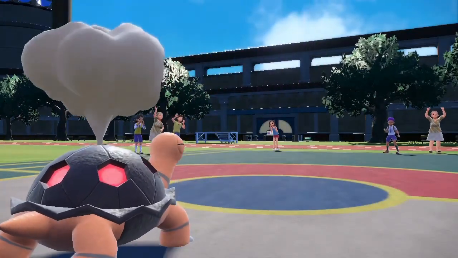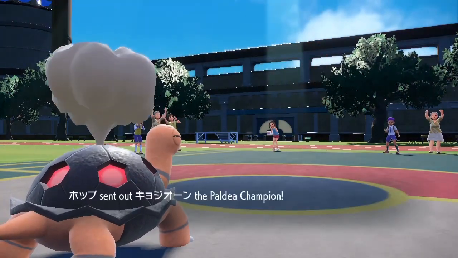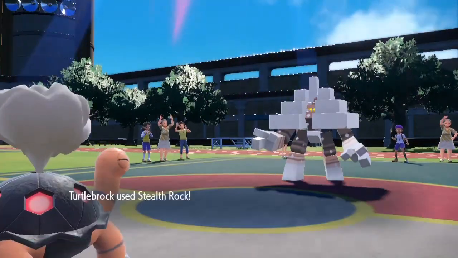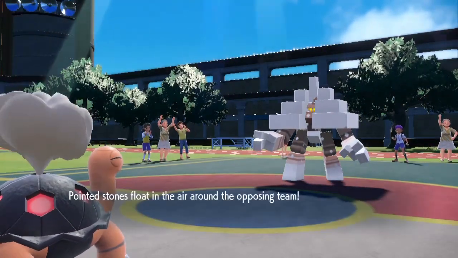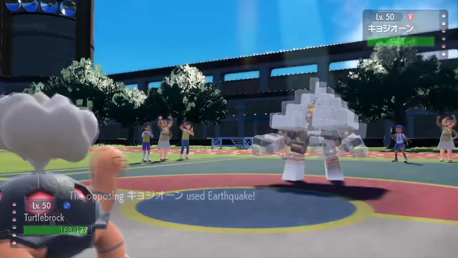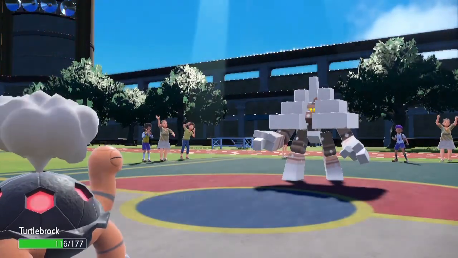Now I love that scream. Now he's gonna go into the whatchamacallit face. What is Garganacl? Jesus, I have a lot to learn with these Pokemon. But anyways, I have to read up on what his name was. I'm gonna set up the Stealth Rocks. I'm like, all right, we're gonna have to get rid of this tofu looking Pokemon, and this thing is gonna hit me with a move. I'm not sure what it was.